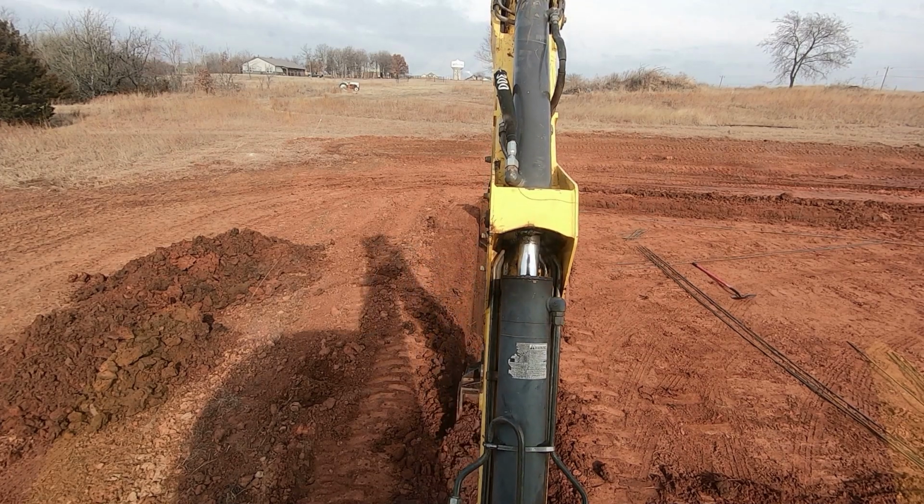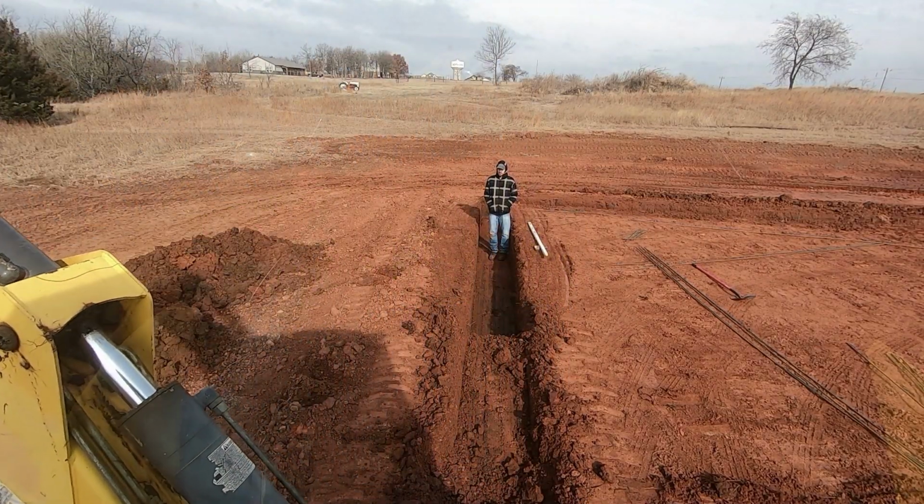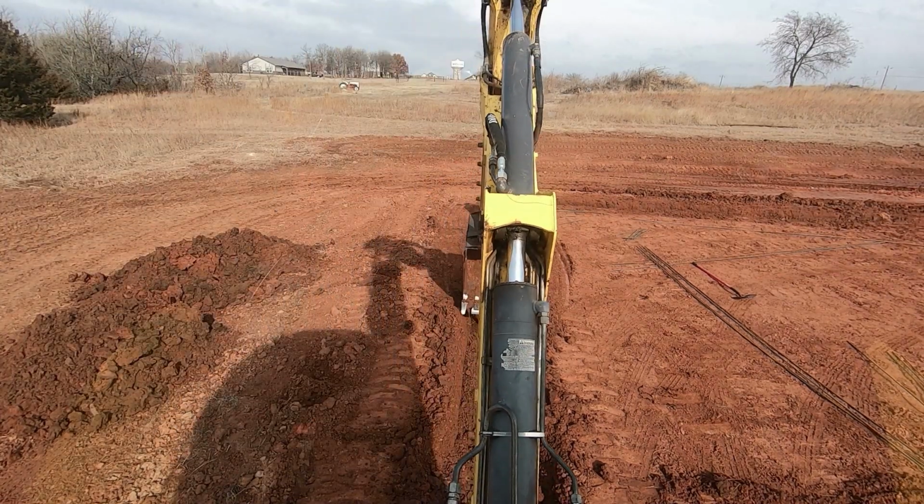Pretty decent material. It might be just a bit on the wet side, but there's not any voids in it, not any holes. So. Digging pretty clean.